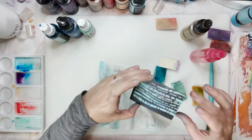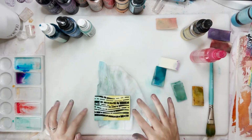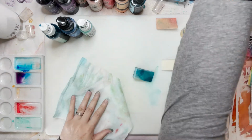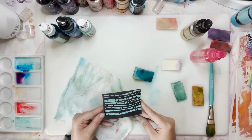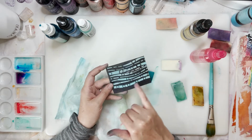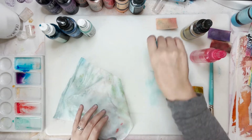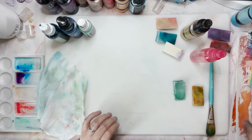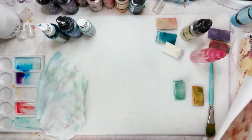When I was showing it, I thought, oh, this is kind of interesting. Because what it was doing is pushing it out, which means that the paste itself was absorbing moisture, kind of sucking it in and pushing it out into the paper. Sort of halos. So, something to keep in mind. Again, you can use that to your advantage, or if you don't want that to happen, probably don't use that particular method along with the stenciling and everything.